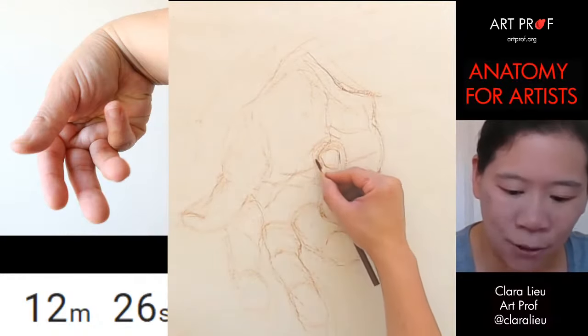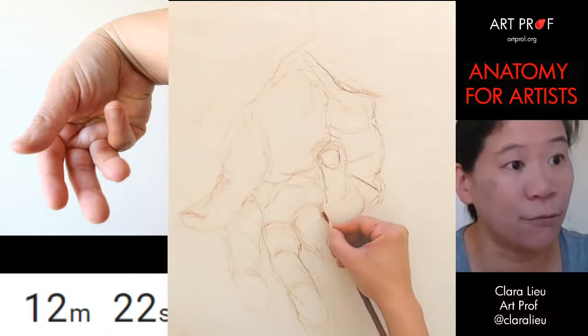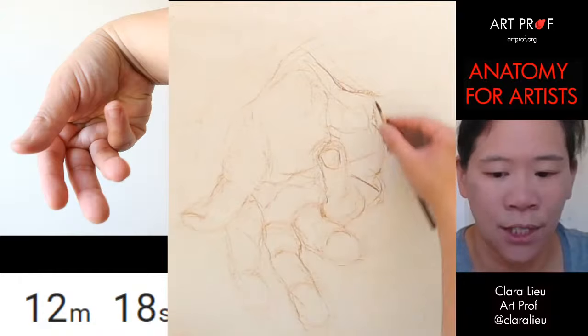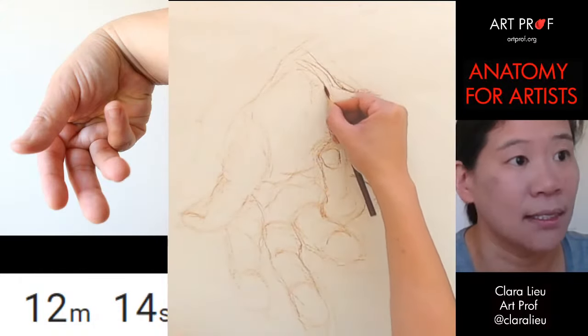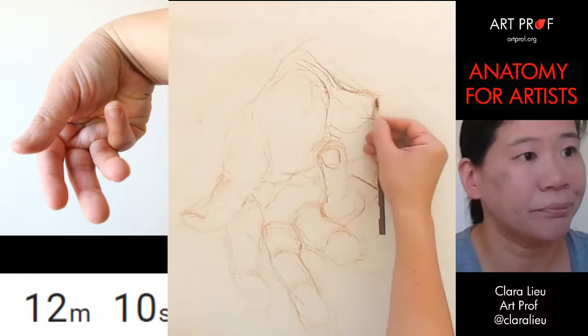If you guys have not seen, we have two hand lectures. We have one about foreshortening, and that one's not just the hand, it has other stuff too. But we do have the one that's just about the structure of the hand. I recommend you take a look at that so you pick up all those little tips.